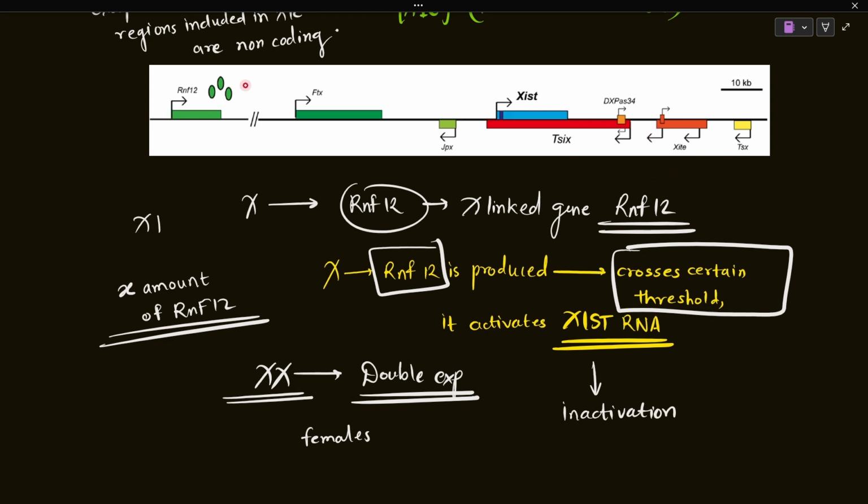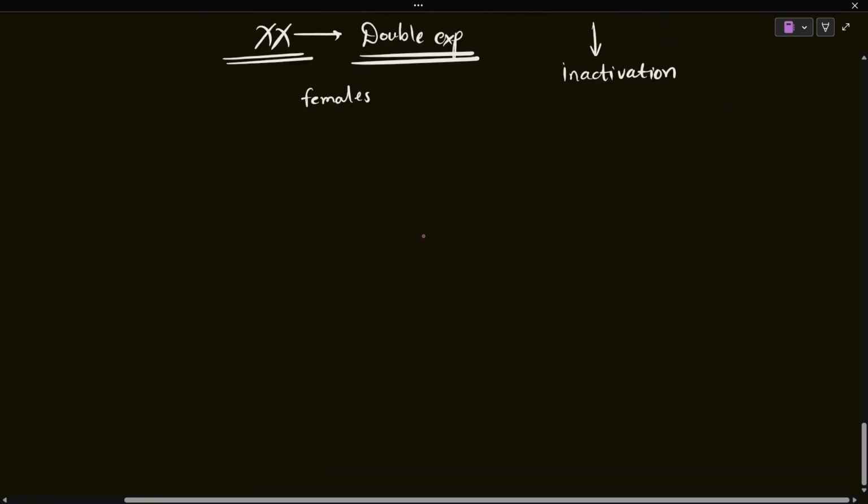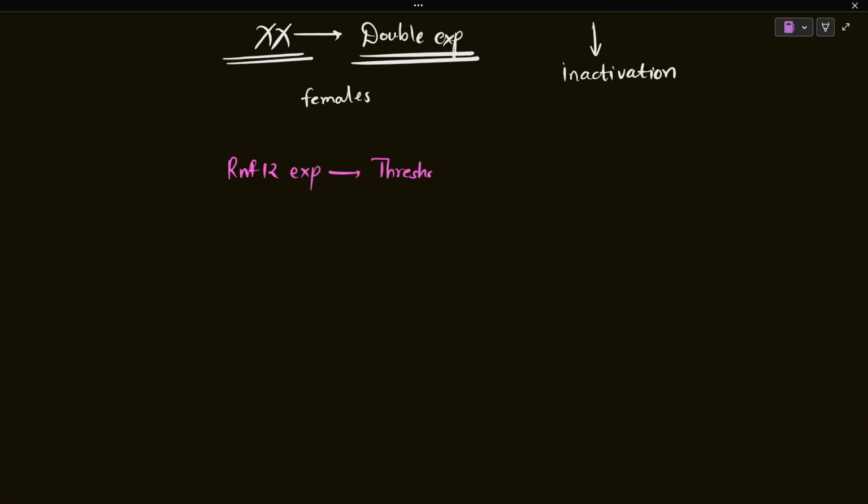But on the contrary, in females, RNF12 is in sufficient amount, and now it can activate the Xist RNA, and now the Xist long non-coding RNA is going to inactivate the X chromosome. So this is how RNF12 is the deciding factor of whether the X chromosome will be inactivated or not, and that will be only in the case of females. If there's some mutation in males and the RNF12 expression is elevated, it can lead to X chromosome inactivation. So what is responsible for X chromosome inactivation? RNF12 expression. When it reaches some threshold, it activates Xist, and when Xist is activated, it is going to do the X chromosome inactivation. Okay, so this is the flow. This is what happens in the females.